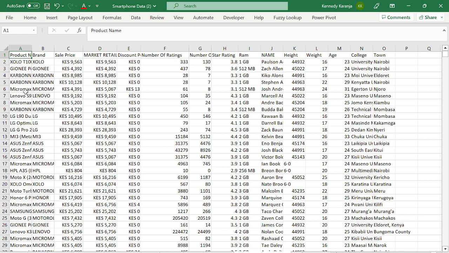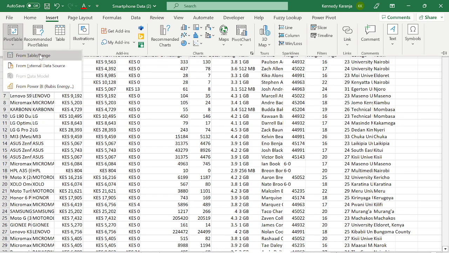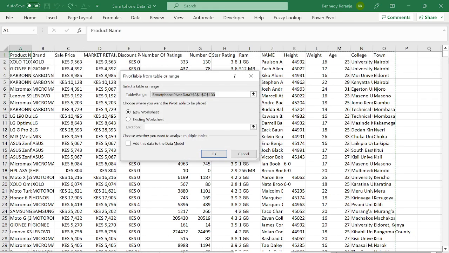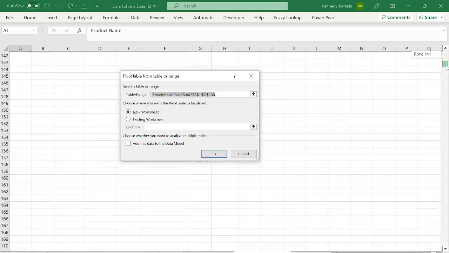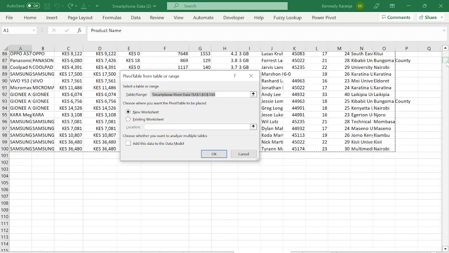So how do I insert a pivot? I go to my Insert ribbon, go to pivot, then table or range. It will select all this range, from the first cell A1 to the last cell, which should be row 100, and that is the range it gives you. Then it gives you an option for where you want to locate your pivot.